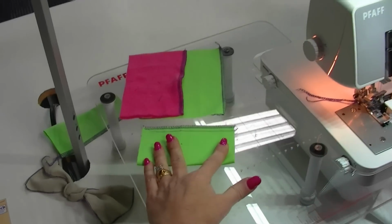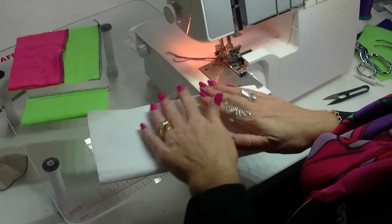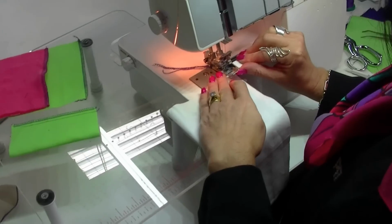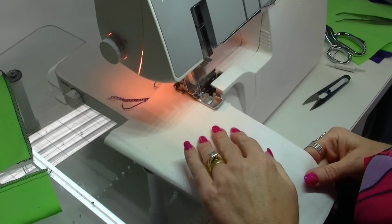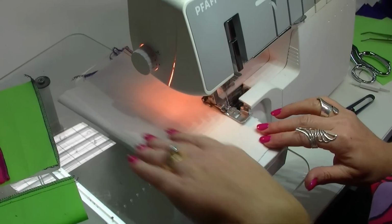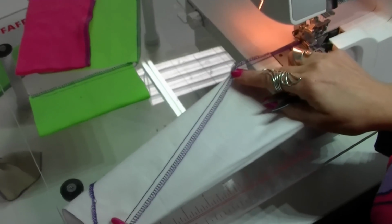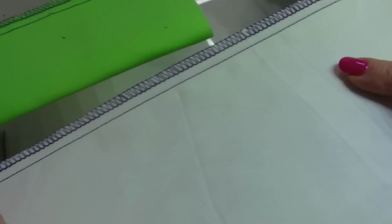So once you've done your test piece, you can go onto your garment. So I've got this piece ready as if it were a trouser leg or a sleeve, and you can overlock onto that. And there you go. That's your chain and overlock all in one go.